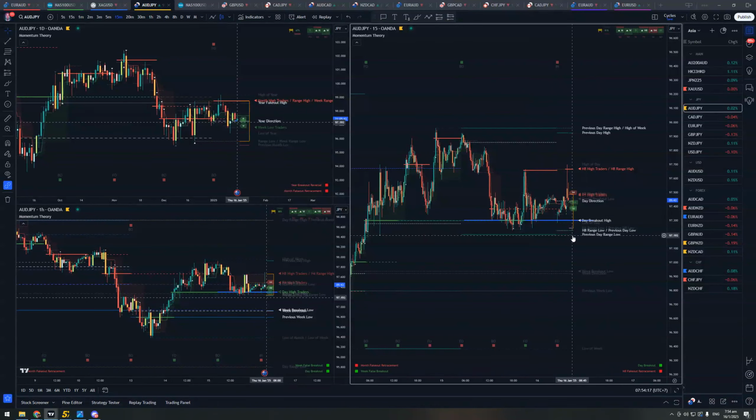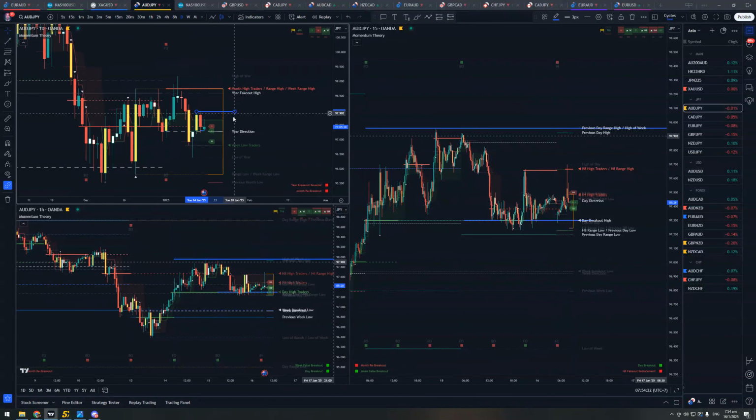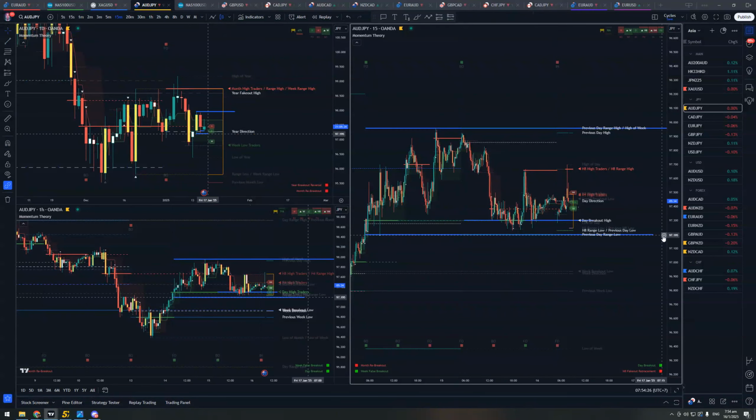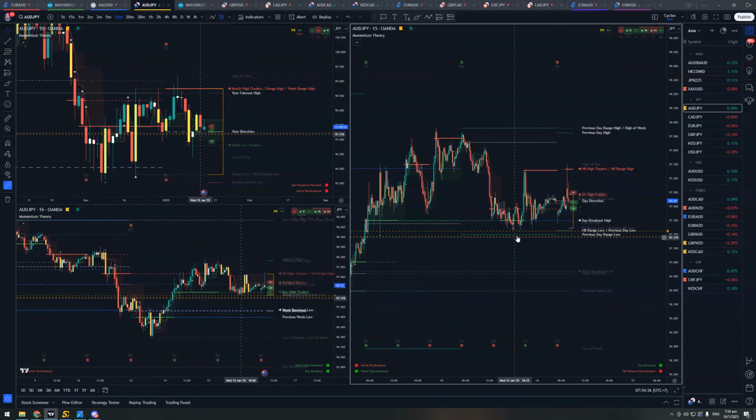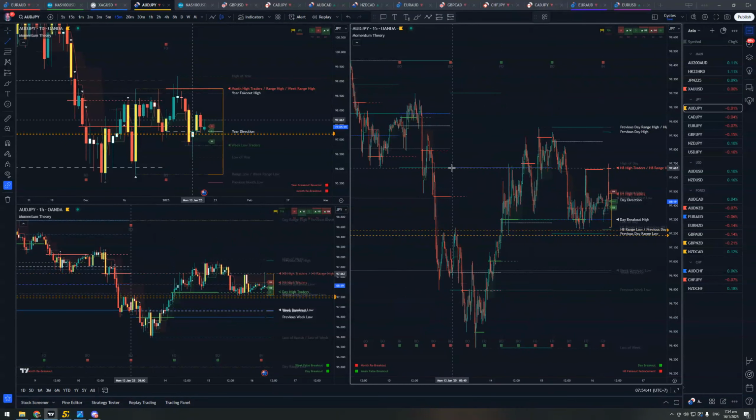Ideally, it would be the previous day range low. Whenever there's an inside bar, I extend the previous bar's highs and lows, and I would much prefer price to come down to the previous day range low. But the actual setup is a fake out of the previous day low. So I'm just going to mark those off. Kind of like this one. Don't like how the last bearish breakout level is right here.